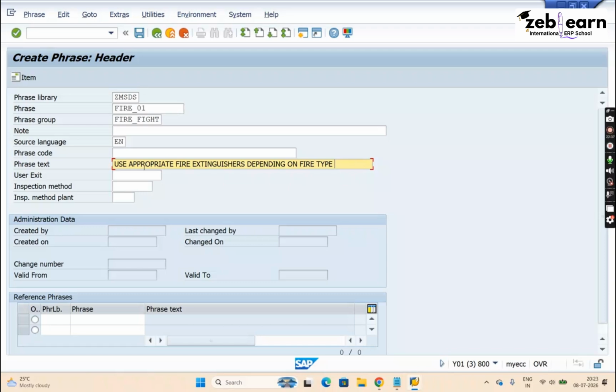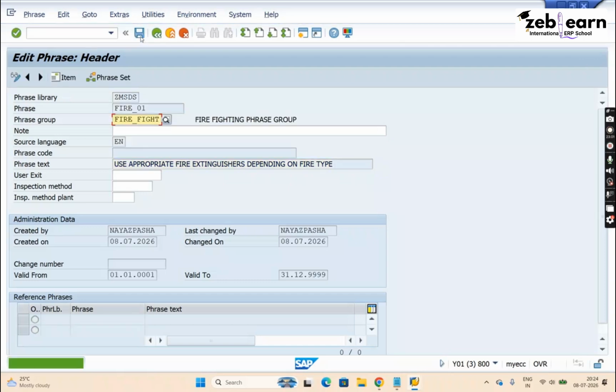There you have to use carbon dioxide or maybe DCP or any other dry powder type, or halon. So depending on the type of fire, you have to select the appropriate fire extinguisher. So that is the first phrase I'm entering here. Now save that first phrase.